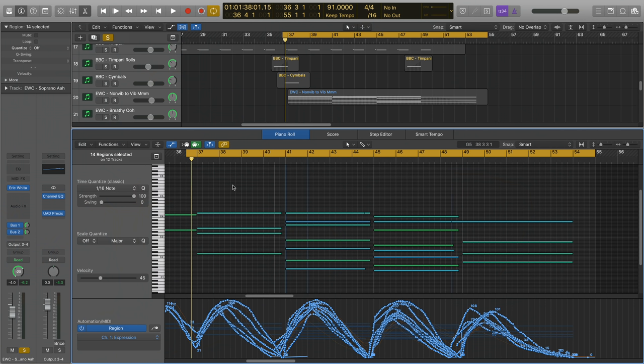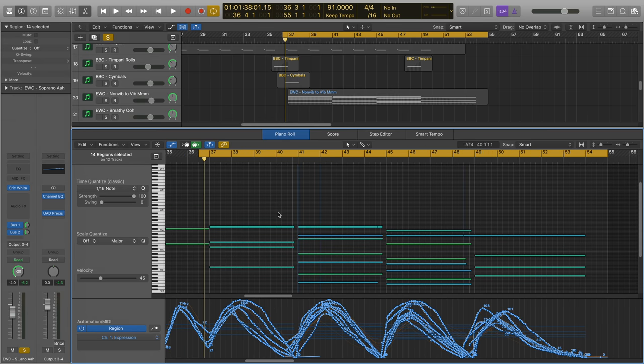So opening up the piano roll, we begin with our key chord, the D minor, before moving on to a B flat major with a few extra notes. So we've got an A and a G there, and then playing a C major before resolving to our D minor to close the piece. And you can see there's a high A held there in the soprano voices as well.